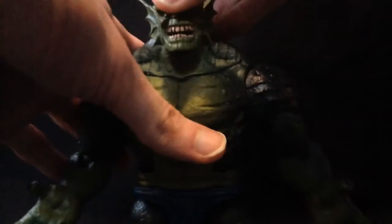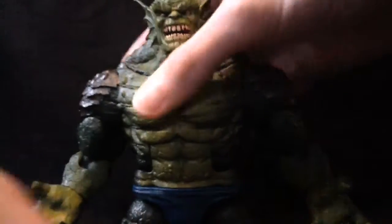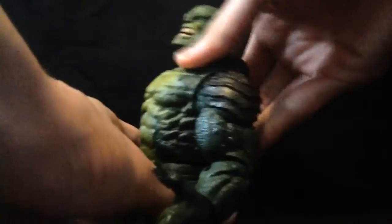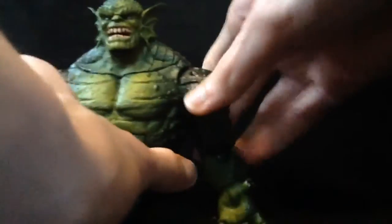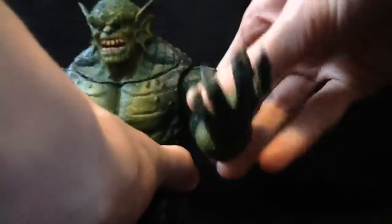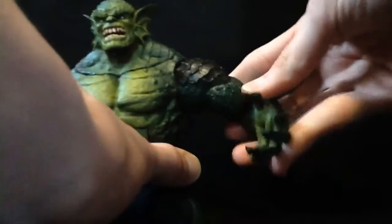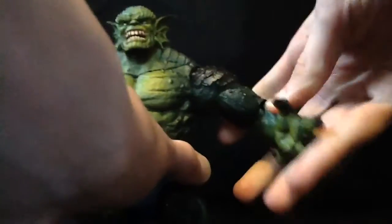His head will look up and down. It is a little squishy. He does have that going on, but oh well. His ab crunch moves one click forward, back into place, and then one click back. He's got a waist swivel. His shoulders will move out, back in, forward, back. You can probably get a 360 out of that. He's got a bicep swivel, a single joint at the elbow, and a hinge at the wrist with a swivel on top of that.